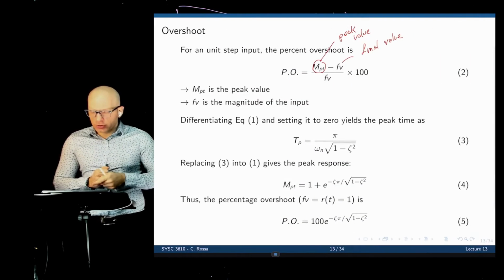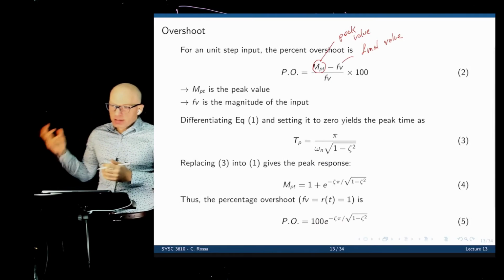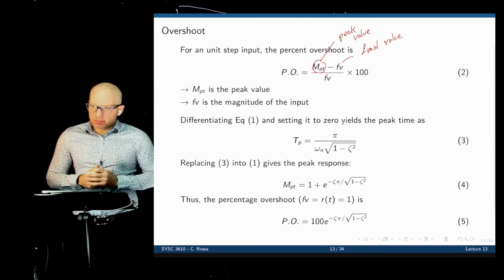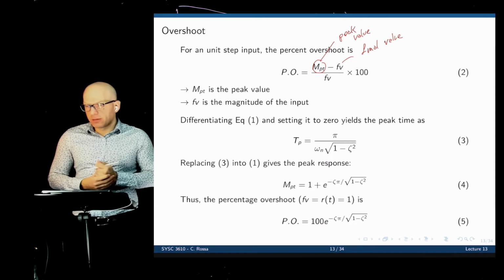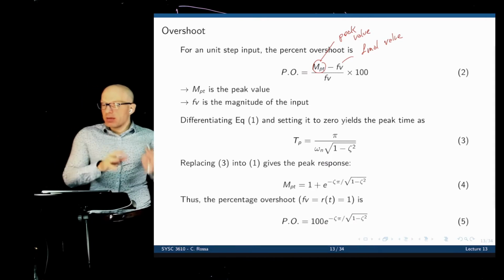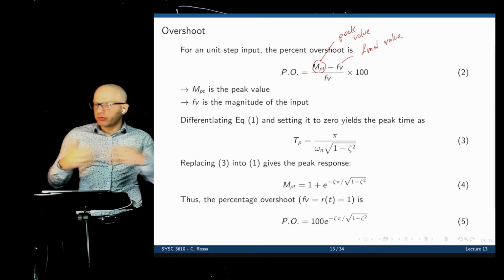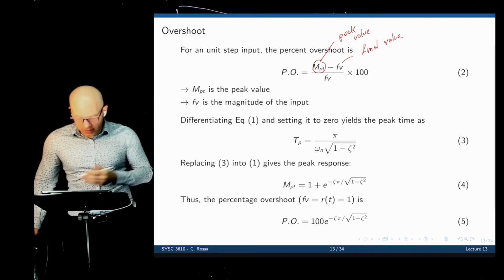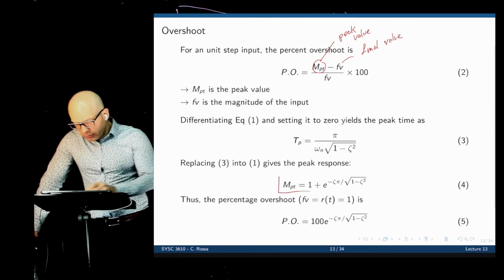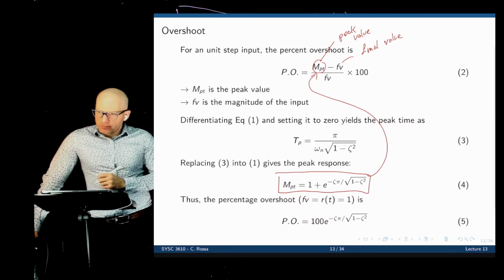So that's what we're going to do here. I'm going to skip all this derivation because it will take forever, but that's the idea. We take the time response, we differentiate and set it to 0, and we get the peak time. Here is the peak time, the time where the peak occurs. We take the peak time, input it back into the equation, and solve for the peak value, or the maximum value, or the value of y at the peak time. And that's what we get. That's equation 4.